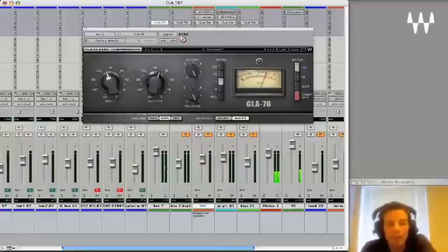Even though the peak levels are at about the same spot, I'm only getting about between 3 and 5 dB of gain reduction, but that's the character that this unit adds. I've got my ratio set here at 8, my attack at 7, my release at 7.